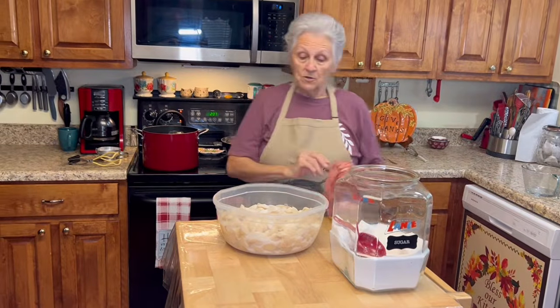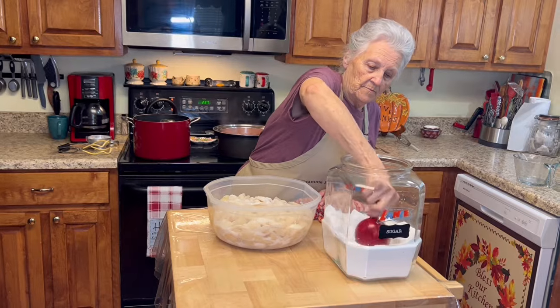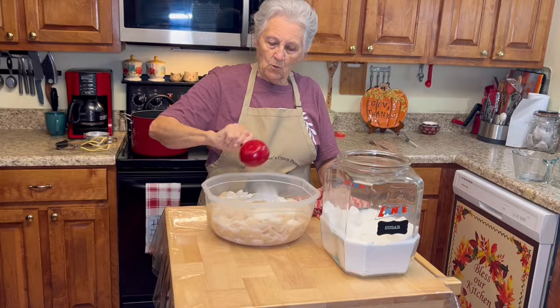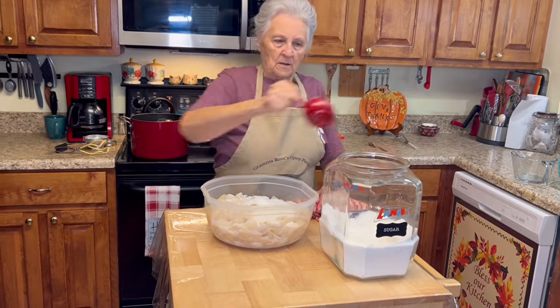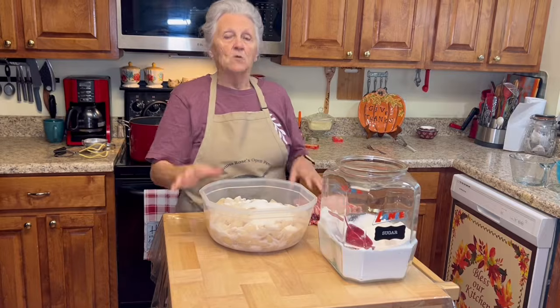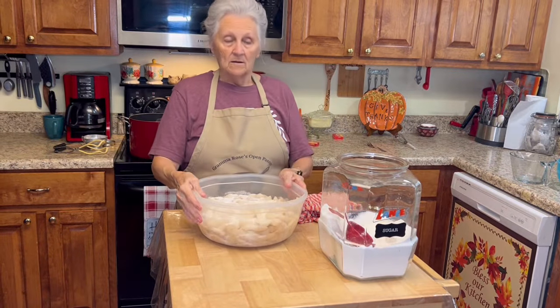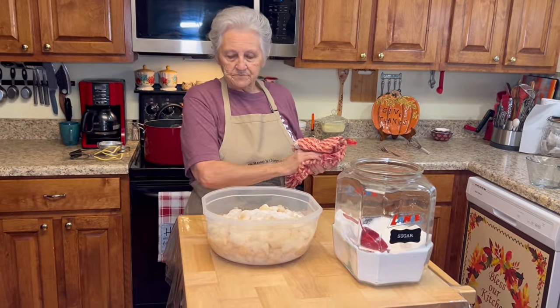It's 2:30 now. I'm going to put another half a cup. It takes a lot of sugar for preserves. And I'm going to put another. That was 6 cups. Okay, 6 cups of sugar in 16 cups of pears.